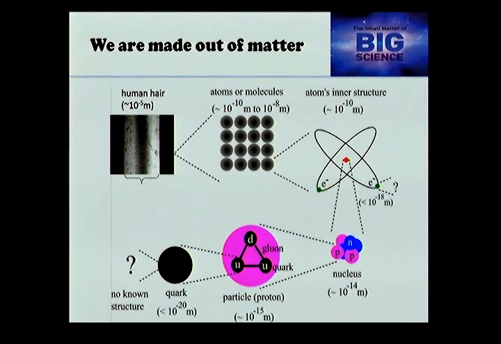The nucleus consists of protons and neutrons. Both protons and neutrons are made of quarks. For example, one proton is made of one down quark and two up quarks. The force that binds those quarks together in such a tiny space is the strong force. The gluon particles are the exchange particles of the strong force. So far, we don't know the inner structure of quarks yet. And even for known particles, we still don't completely understand their properties.